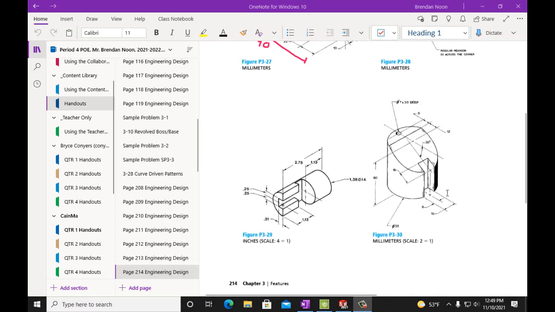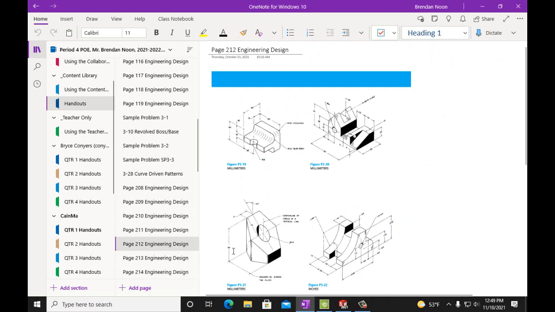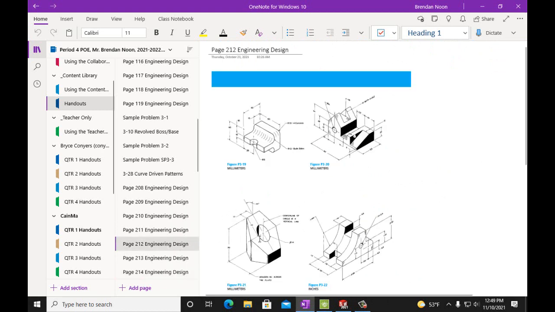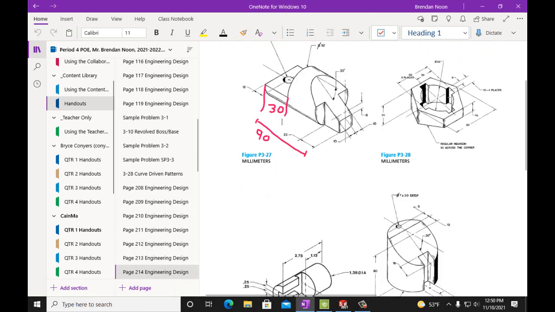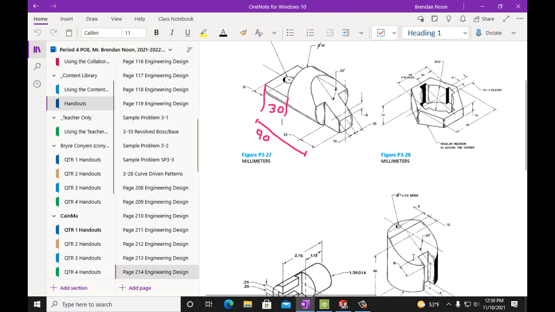So these are all real simple. We've already done sample problems like this one right here, and this one is almost the same thing. So if you need a refresher on how this was made, you can go back and use the same methods to create this one. All the measurements are here. This one's really simple, and for this one there's a video on how to make it, if you remember where to go in the sample problems. Then you can go back and see that you have something like this, if not the exact same thing.